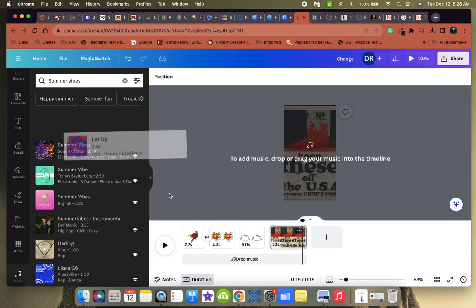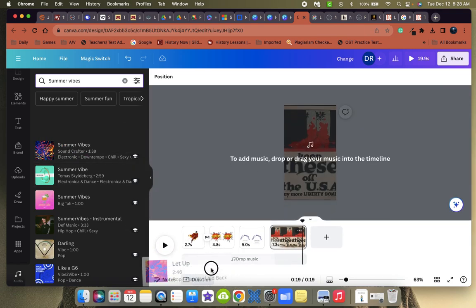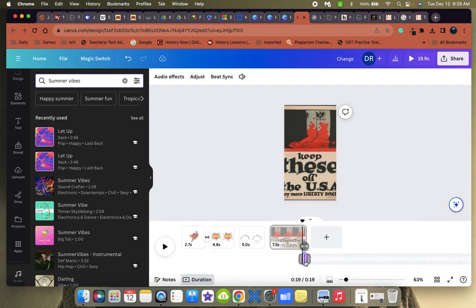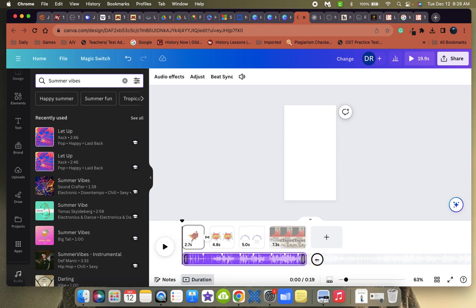So we can take that and just drag it down here into our timeline. Then we'll talk a little bit more about editing in a next tutorial. But I can just drag that music in there and it'll automatically fill for the length of my video.